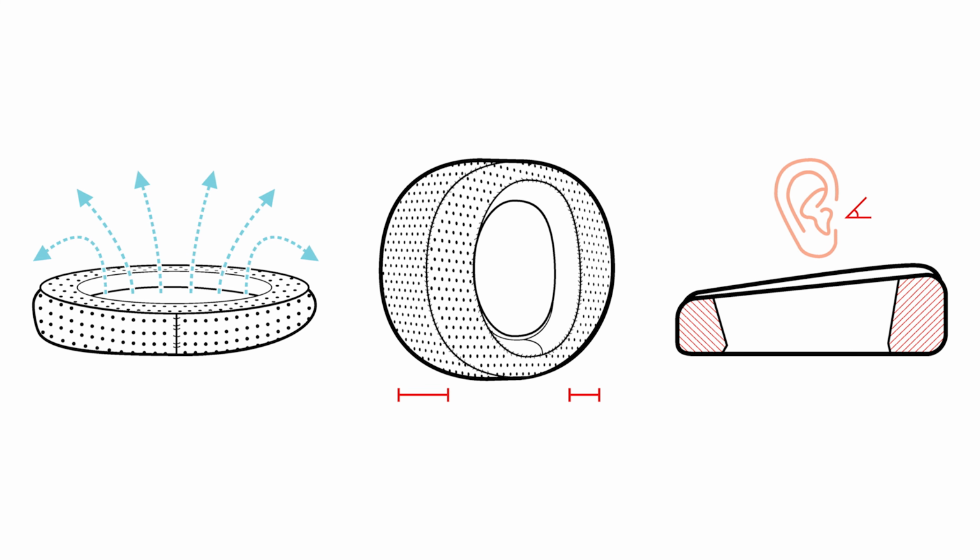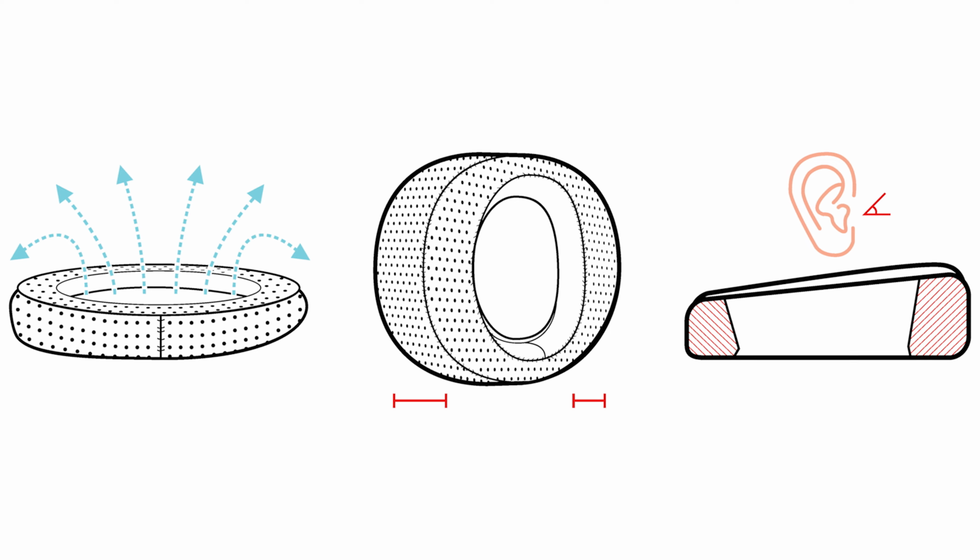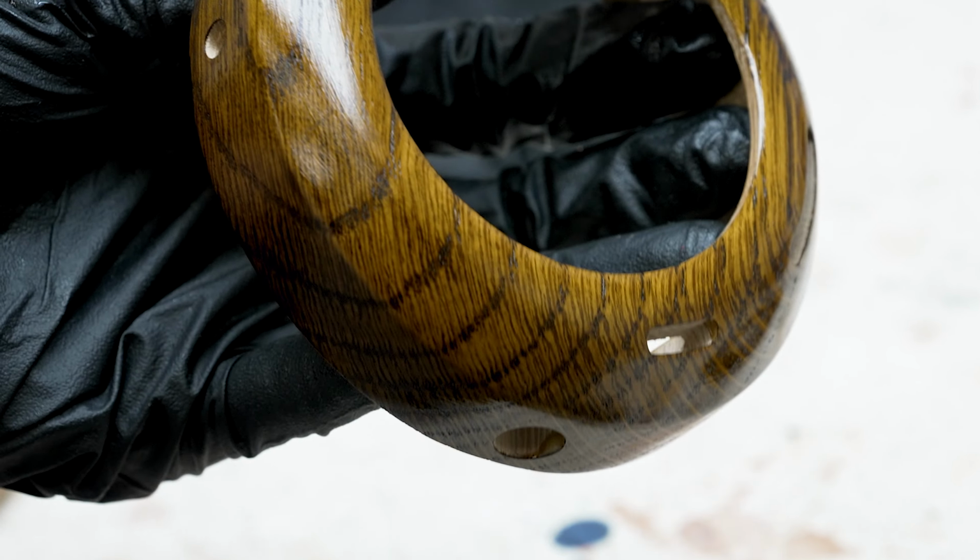And the thing about these pads is, it's hard to see, but the thickest part is actually down near the bottom of the pad, near the seam, so that when you put the pad on, the thickest part goes right behind your ear. And like any pad, you can rotate these so that you have the best fit. They don't have to go in a certain direction.